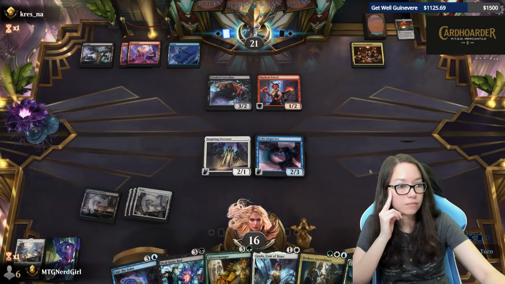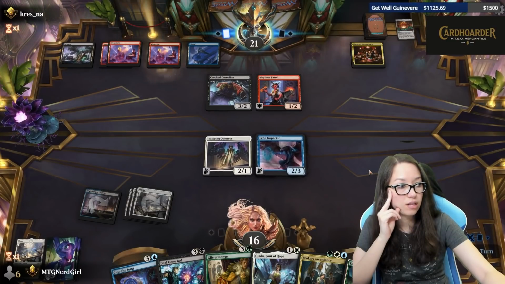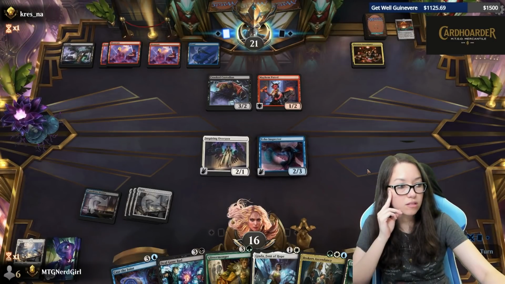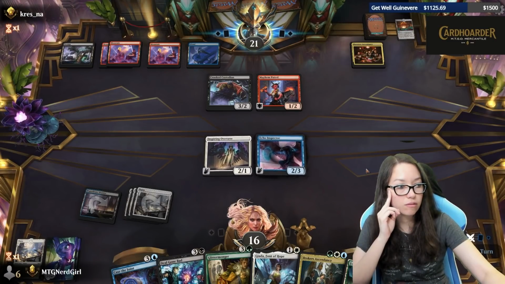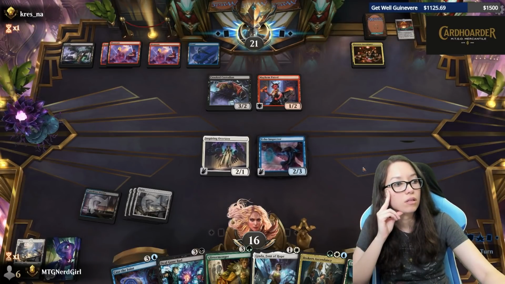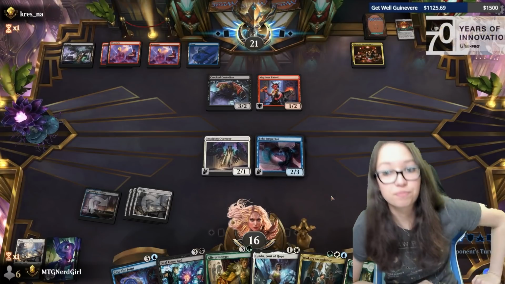So next turn we can actually Ascendancy plus Hope? That's pretty good.